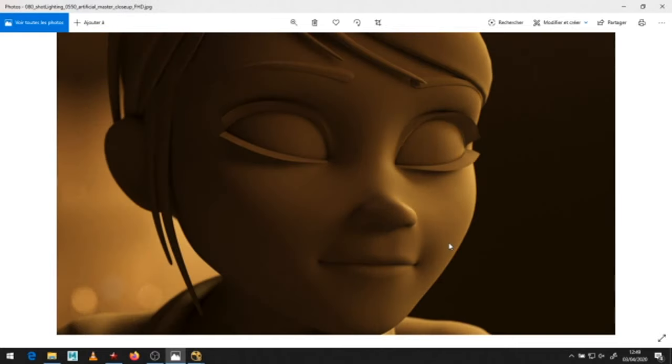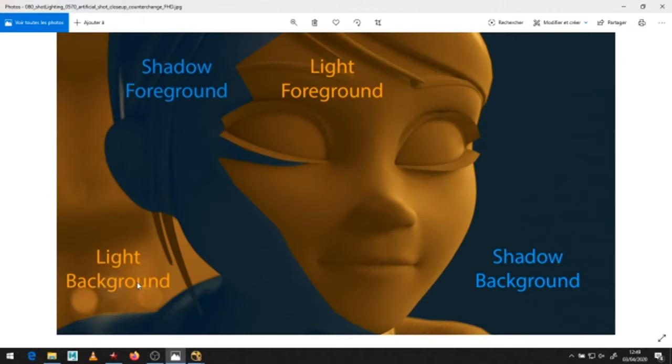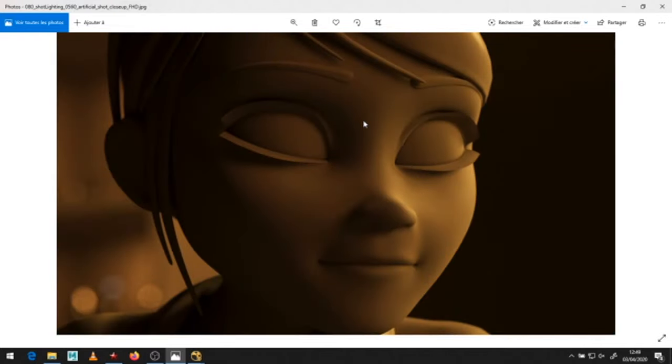What else did I do? I decreased the volumetric. It was a bit too strong in the master. I decreased it so we can see the bokeh. I'm super proud of my bokeh. Guerilla is great with bokeh rendering and depth of field, so I want them to pop a bit more. And what did I do here? I did this, and this is counter change. It's just to alternate rhythms of shadow and light. So when I have light in the background, I have shadow in the foreground, and vice versa. When I have shadow in the background, I have light in the foreground. This technique is explained in chapter 6. I stole it from Spielberg on Bridge of Spies.